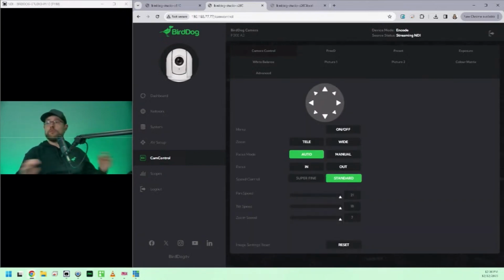Now if you've made a whole bunch of changes to the image and you really don't like it, or you're instructed by support or engineering to hit the image reset button, that is this button right there at the bottom of the screen. And so you would hit the reset button, and this is going to change all of your coloration options on this camera. So it'll change them all back to factory. So use it with caution, okay?